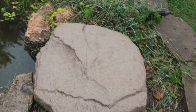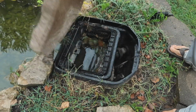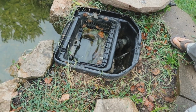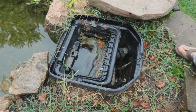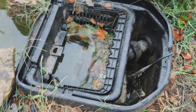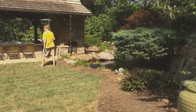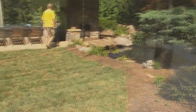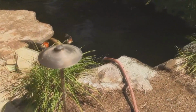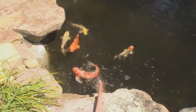Now, kids, moms, dads, children, don't try this at home. When I do just little top-offs in here, I do not use dechlorinator. My thinking is if you're not adding more than 5% to the volume of water in the pond, you don't have to worry about dechlorinator. Note, the biggest thing here, and this is how you will kill your fish, is do not leave the water running. Don't go running off and messing with your kids or leave outside. When you leave the chlorine running for a long time, that will certainly kill your fish. Even if you add dechlor and you leave it running, it'll still kill your fish.